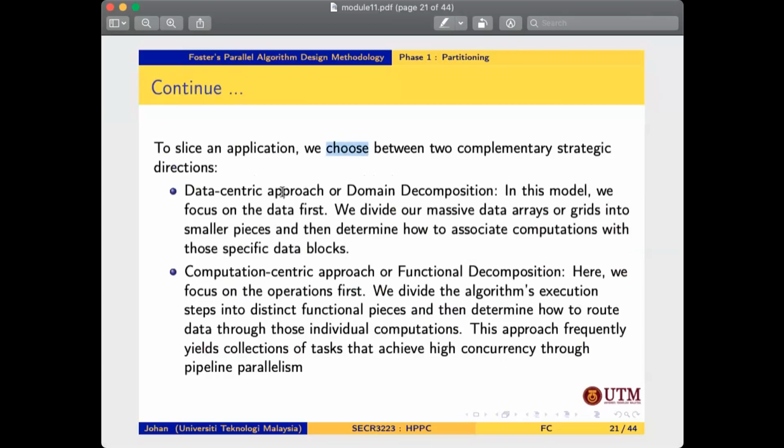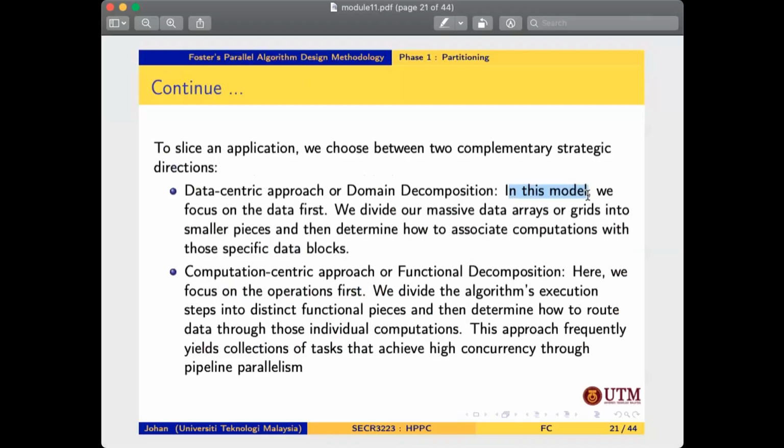For the first, data-centric or domain decomposition, we focus on the data first. We divide our massive data arrays or grids into smaller pieces and then determine how to associate computation with those specific data blocks.